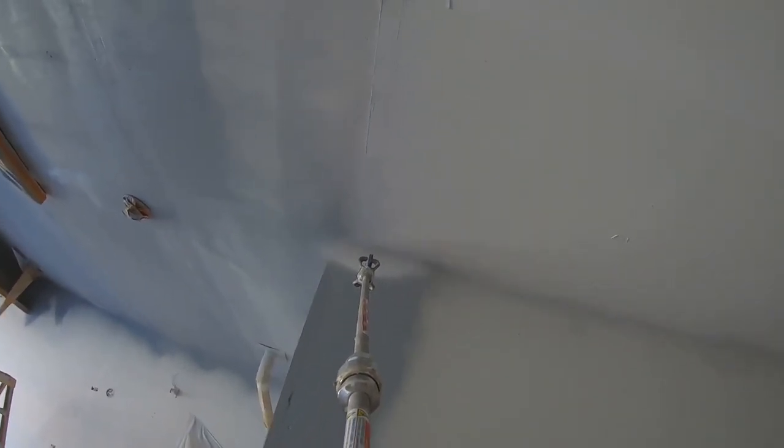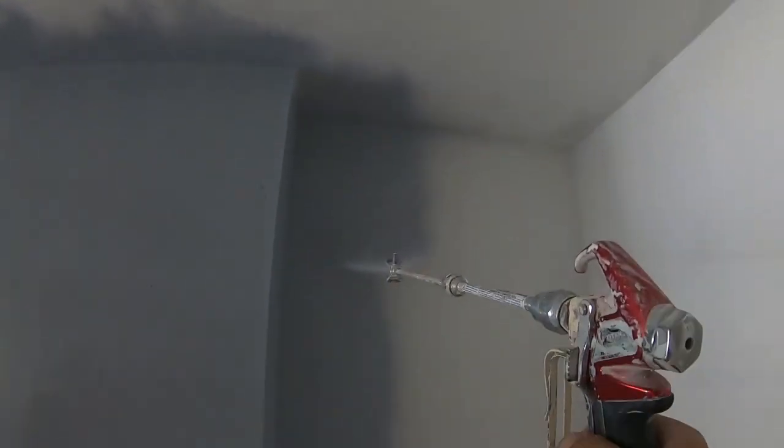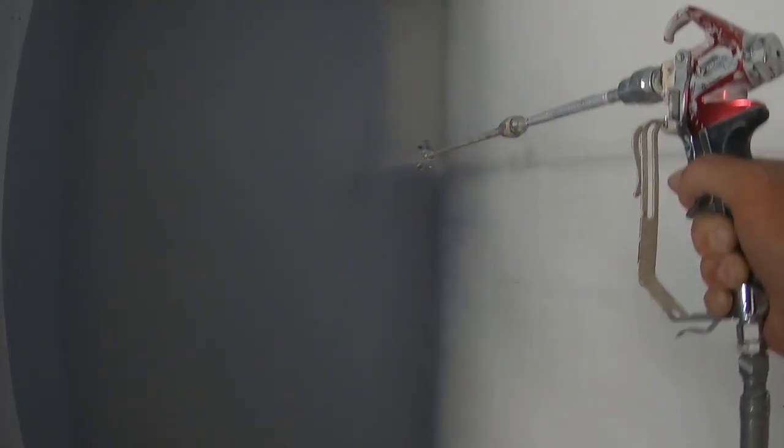So basically, you have to every time make sure that you prime it with a suitable primer. And I'm not talking just a 1-2-3, which sometimes will work. But what we like to use is called a PVA. It's specially formulated to prime stuff like sheetrock and the sheetrock mud. So it's very important to make sure you get PVA as your very first coating. And after you do the PVA, you can just apply paint.